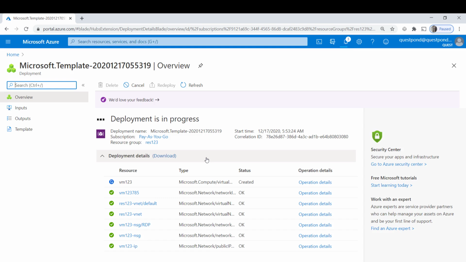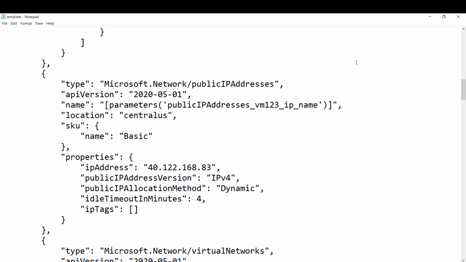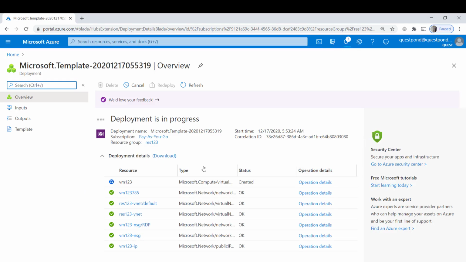So the whole goal of an ARM template is to represent your Azure resources in JSON format, and then you can upload this JSON format onto Azure and automate your infrastructural activities, right?